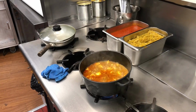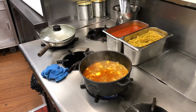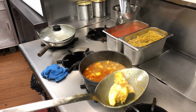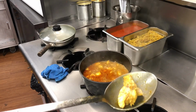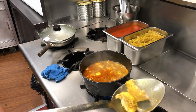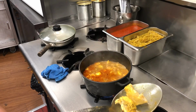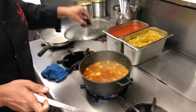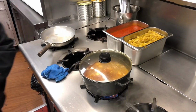And it needs about a couple more minutes actually. There, I can see it's a little bit. I don't want to overcook it. When you overcook the chicken, it does dry out. I did say about 8 minutes after the boiling point. So it's been 5 minutes. So give it another few minutes and it'll be ready.